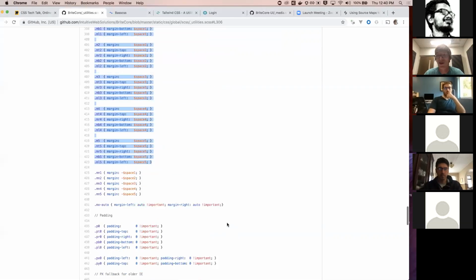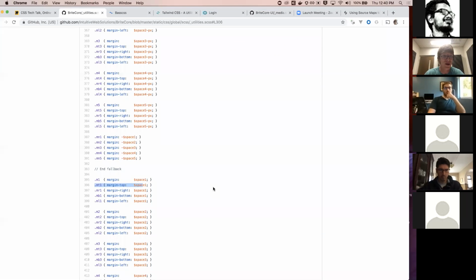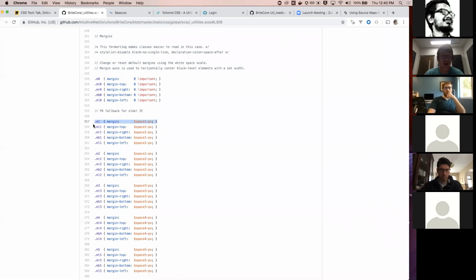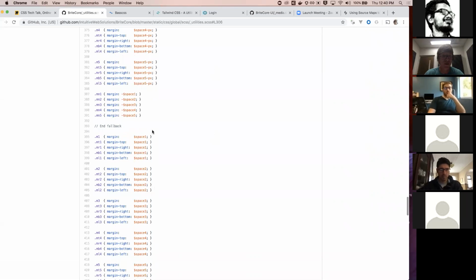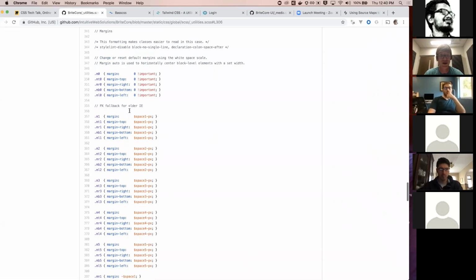It's kind of weird. You probably could have done this where you do the pixel fallback and then you do the IE one. But the way IE works is it'll read the pixel one, put that into effect, and then if it can support the rem units, they will override it because they come later. If it can't support rem units, it'll just ignore the rem and apply the spacing. So this is really just for IE.